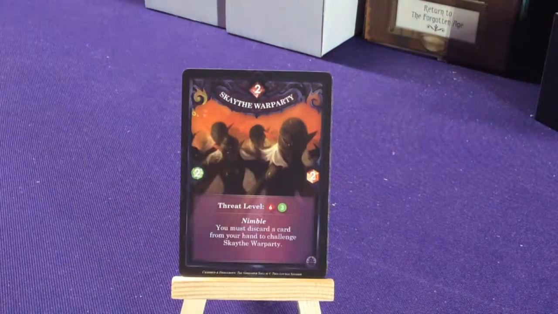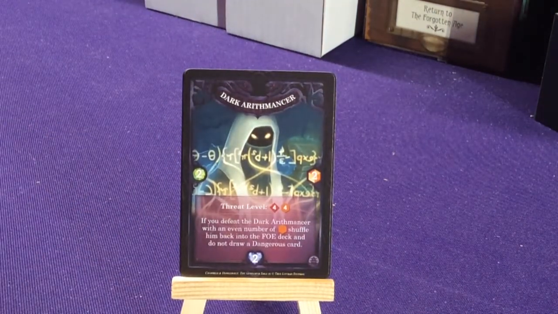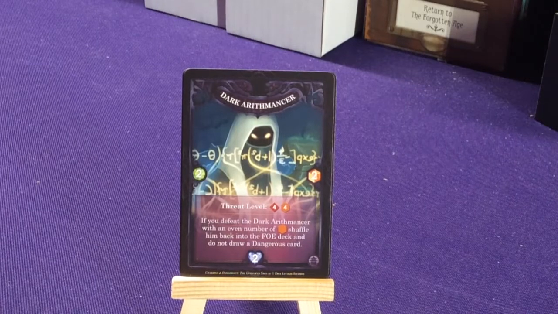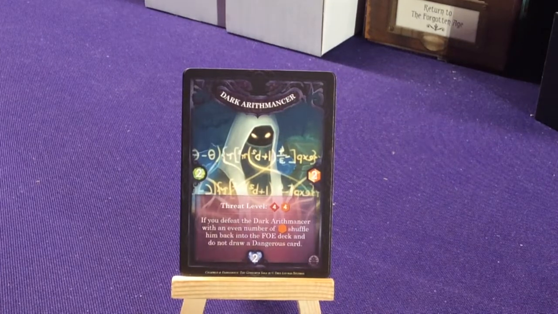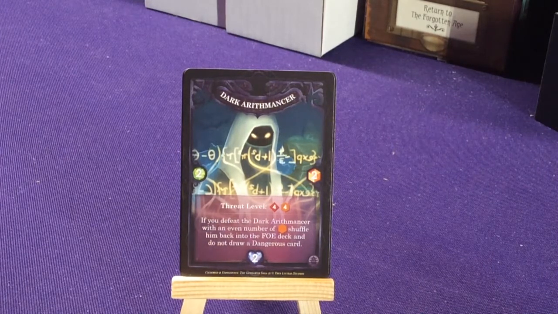So we have a second one of those. We have a Dark Arithmancer. So he has 2 facets on each. Ooh, and 1 in the bottom. He has 3 as well. 4 and 4. If you defeat Dark Arithmancer with an even number of orange, which is Charm, shuffle him back into the foe deck, and do not draw a dangerous card.